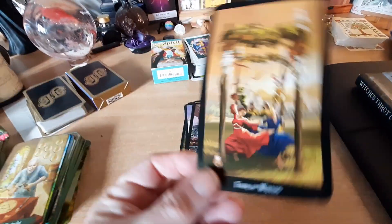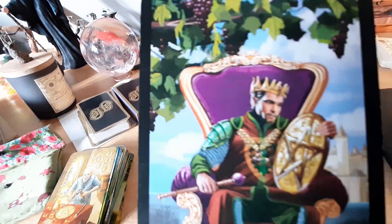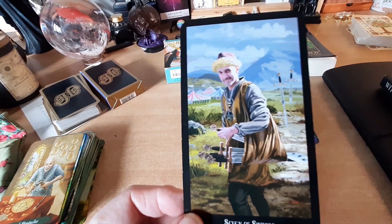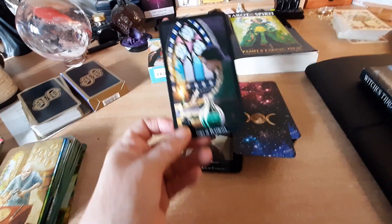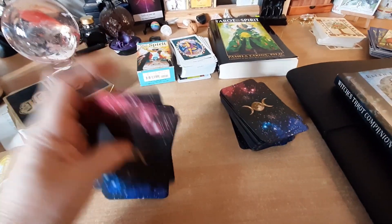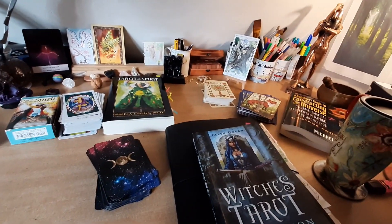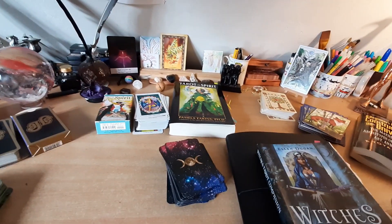I do like this deck, though I'm not always keen where the art uses real-people composite faces — I'm really not a fan. But for some reason I do like this deck. Simon did his desk video ages ago showing what decks he had, and I hadn't been able to do mine because I couldn't get to my desk. So here you have a very short video — although it's nearly 20 minutes long — of my desk. This is as tidy as it's ever going to be.